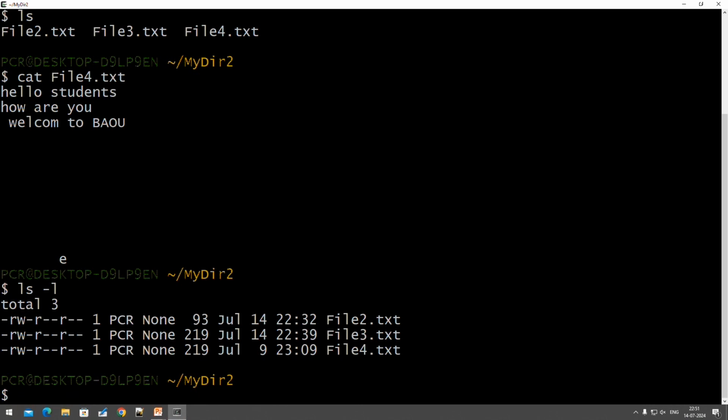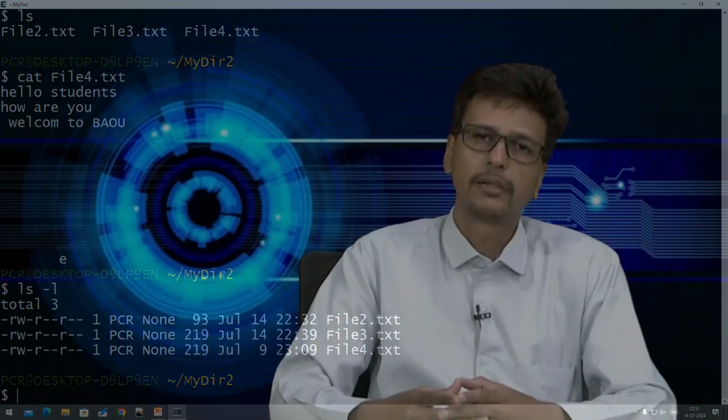These permissions are divided for the user, for the group and for the others. Then we have seen the link count, that particular file or directory linked with how many other files or directories. Then the file size in bytes. Then the time at which the file was created or modified, and then the file name. So all this information you can see with the help of the l option, and the command is the ls command, right?